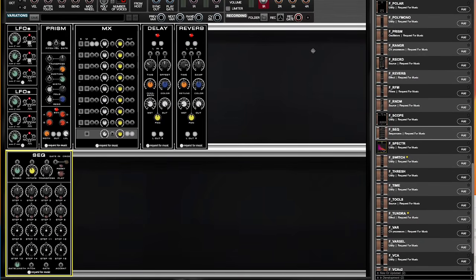Something like this. Okay, so the sequencer, 16-step sequencer, and I can set how many steps you can use from 2 up to 16, and all of them can be dialed up and at a specific speed and a transpose setting, and you see that there are lights there, so that means that if I switch it on, it's going to go through all of those selected steps. So at the moment I've got 10 steps if you wanted something like that, and otherwise just dial it back to 8, for instance.